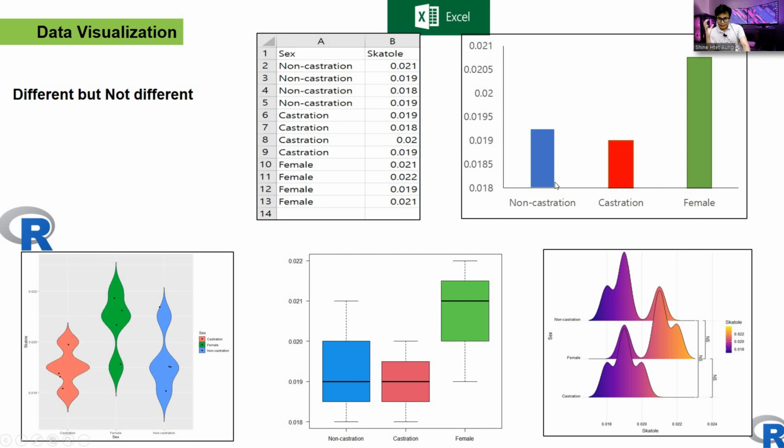As I mentioned, in a bar graph we can see which one is the highest, which one is the lowest, and how much every value is. That is all.